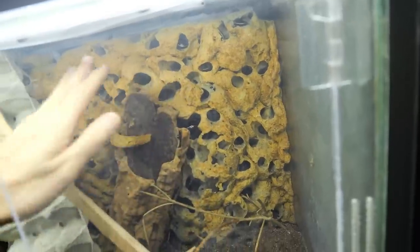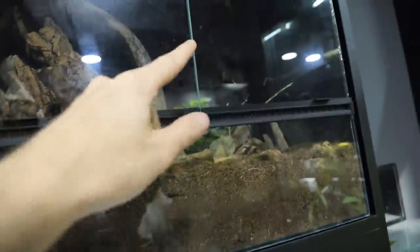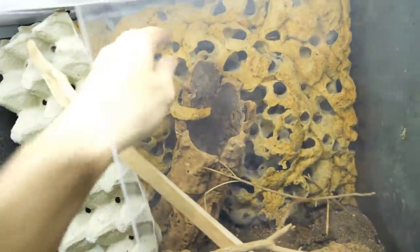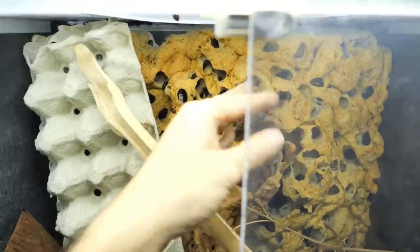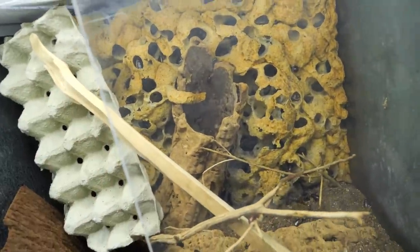You see, this in the back, this is actually the expanding foam. I made the expanding foam background just like I'm making them in the majority of my enclosures. This is expanding foam and styrofoam. That is expanding foam and styrofoam. But these guys, they stripped away all the dirt that I put on it, and they dug holes inside of it. I mean, they ate away the expanding foam to create the tunnels like that. It is crazy.